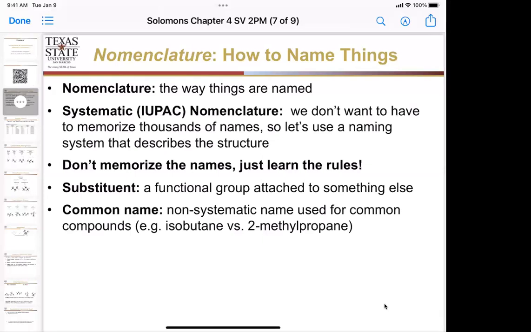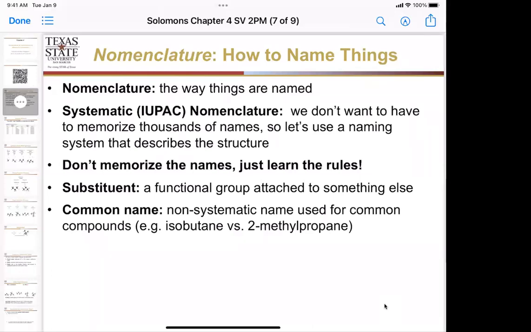And so we want to use this method. We want to use the step-by-step approach, so you don't want to memorize anything. Memorizing a name is not going to help, because if you don't know how it's put together, it's going to be really hard. And so the first thing we want to look at is what we call our main thing, or our parent chain.